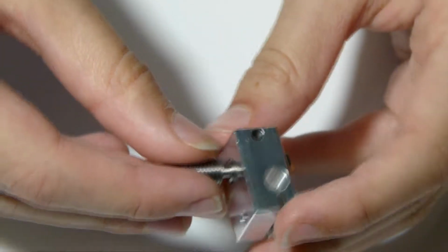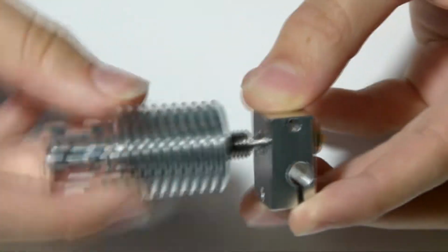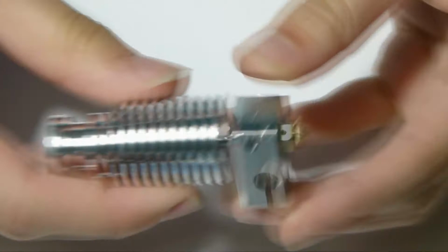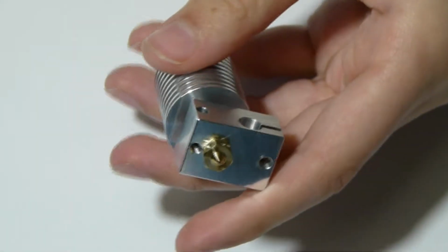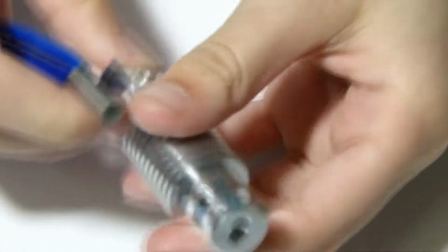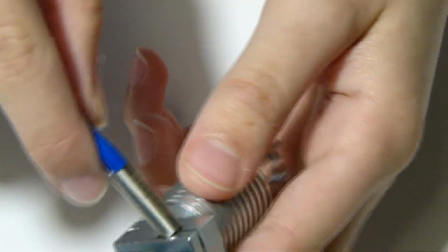After that, you can grab your E3D V6 heatsink, here we go, and screw it on, making sure not to bend it. Don't over tighten it. And now what you want to do is grab the heating cartridge, here we go, and you want to have it facing like this. It depends on the orientation, you can do it both ways, like that or like that. I'll just do it this way.